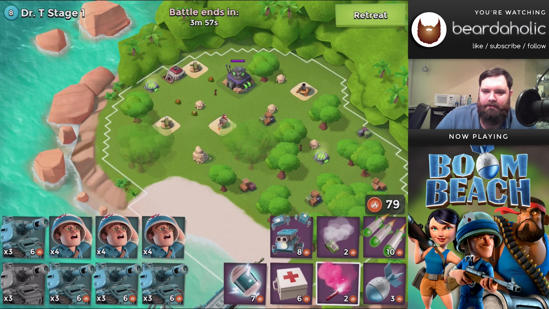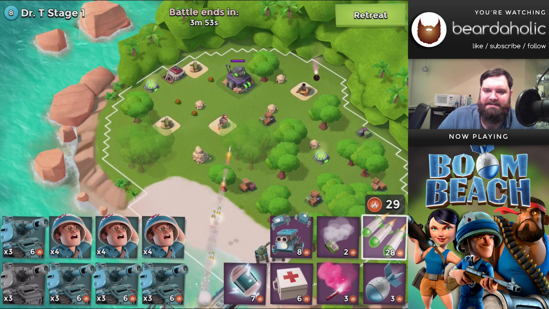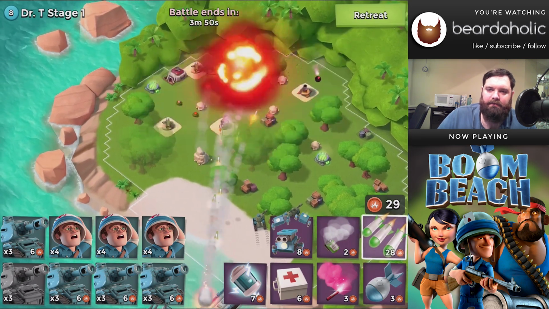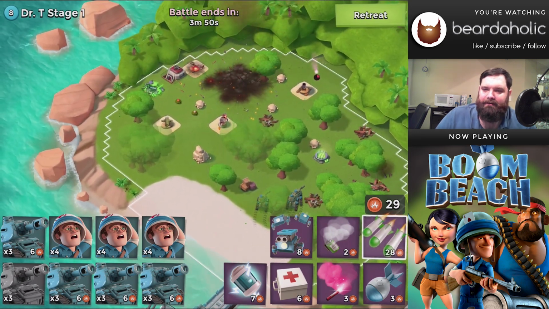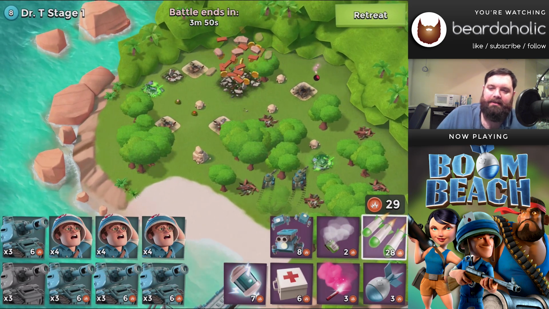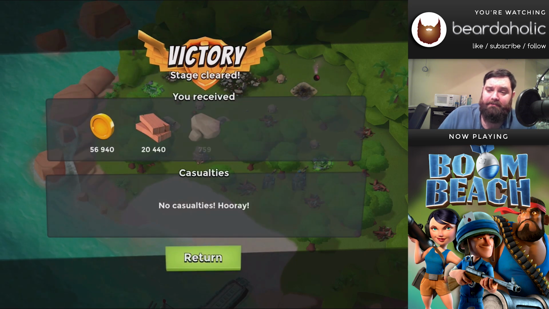We are starting off with a 26,000 hit point Stage 1. Basically land where I landed, go to where I flared, and then win like I did. Pretty straightforward, easy base. Obviously don't flare there right away, let your tanks naturally progress there, but definitely end up where I flared.